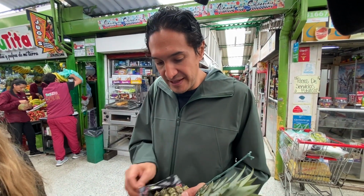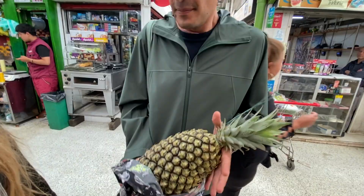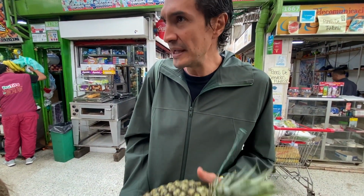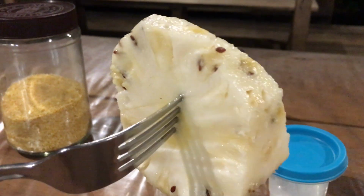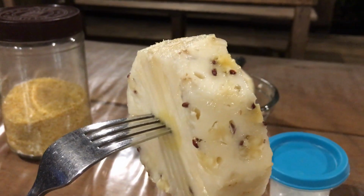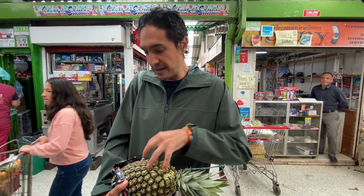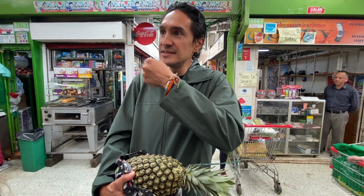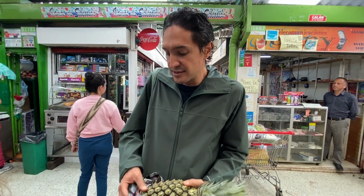We go south, the Andes fall, and we come to the start of the Amazon basin. And before it gets jungly, we call it the Eastern Plains. And this pineapple, as you see, is almost green. But the pineapples in the Eastern Plains are much sweeter. They're almost white, and the core is almost non-existent. So literally, when you go to the llanos, I sometimes get a popsicle pineapple. They take all the skin, you take it like this, and you eat it like a popsicle, and you don't leave a center because everything is sweet.